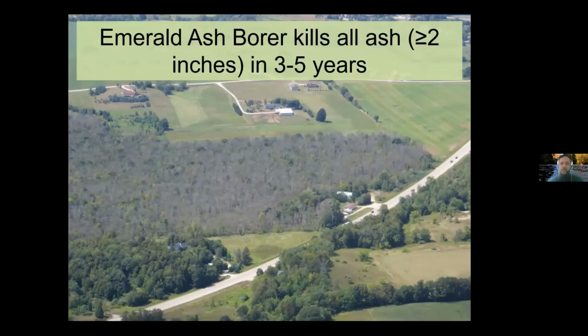There's an example that used to be an ash forest, and they just kill it. What's left green is probably some other species. It's attacking everything that's greater than 2 inches in diameter, and it only takes a couple of years. Unfortunately, because we've had a few years now that we know this is coming, it can be pretty hard to interest somebody in coming and harvesting the ash off your property in advance, because we've sort of flooded the market with ash, because everybody's thinking the same thing.